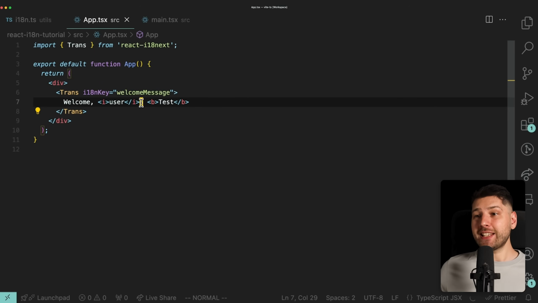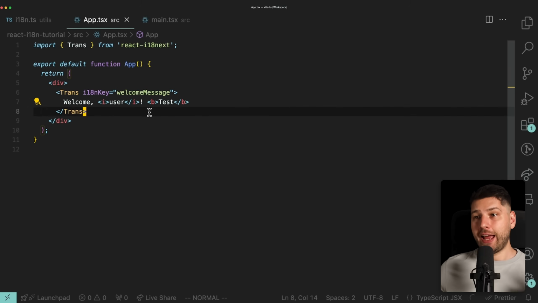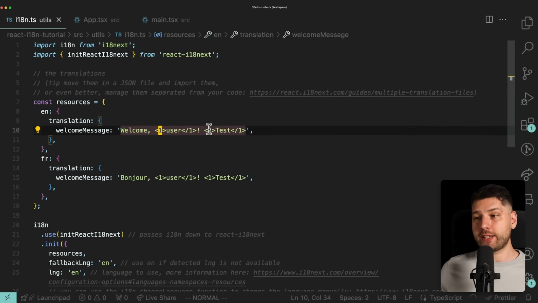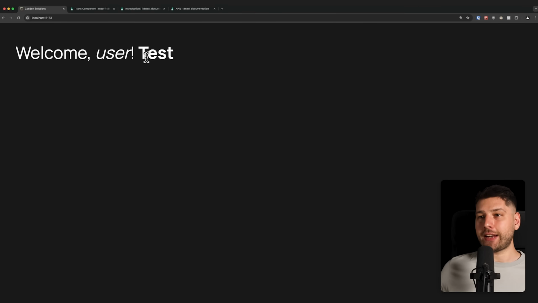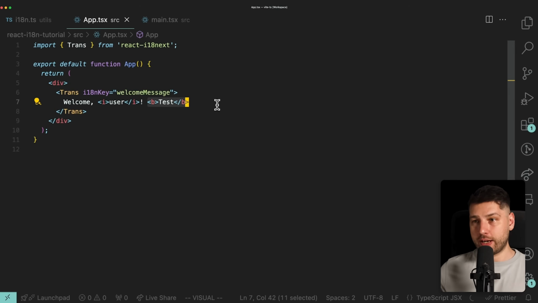Then it's going to take this piece of code over here, this exclamation mark and the space next to it, and that is going to be position 2, index number 2. And then we have this over here, which is going to be position 3, index 3, which is the bold, which is incorrect in our string because here we still said 1. So if we instead change this to 3 from 1, let's put 3 over here and do the same thing for the French over here. Now we should actually have the bold over here and not the italic, because this now correctly represents the actual position of this part of the string in the array.